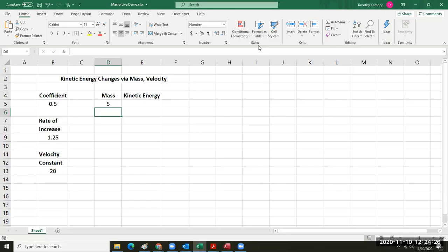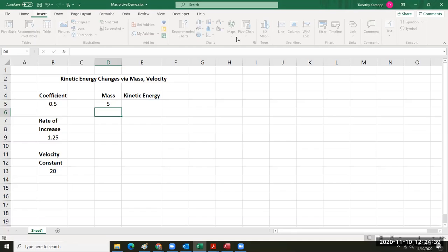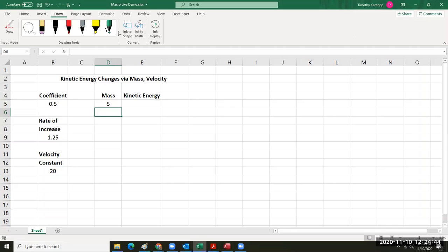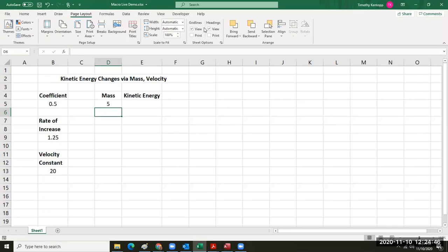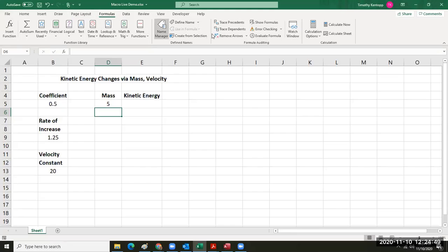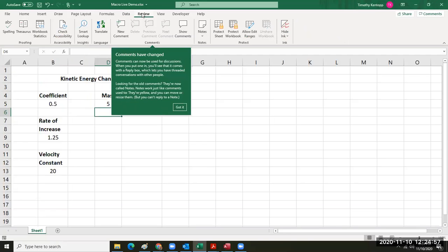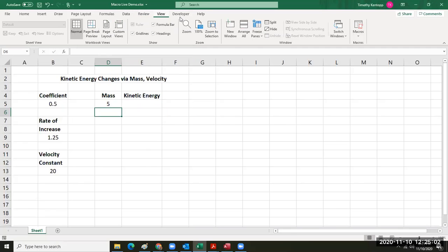In most of your Office 365 applications, if you follow your menu across the top with me, everybody do this together. File menu, home menu, insert menu. See, the ribbon changes. All the options in the ribbon change. Everybody's with me, right? The draw menu, the page layout menu, the formulas menu, the data menu. If you're in Excel, you should get right about here where it talks about the review menu. And after the review menu, I'm guessing you don't have a developer menu.